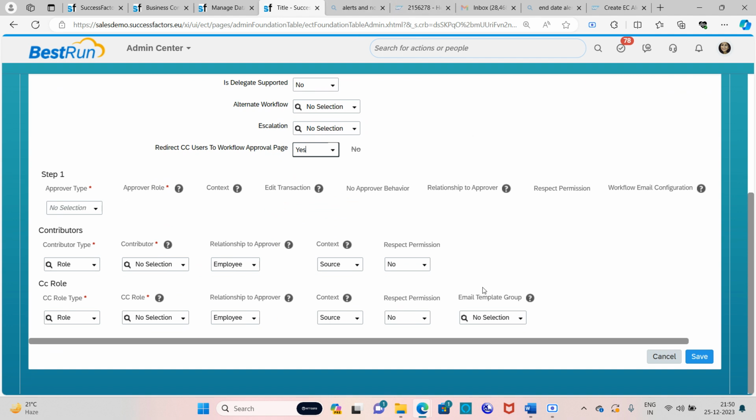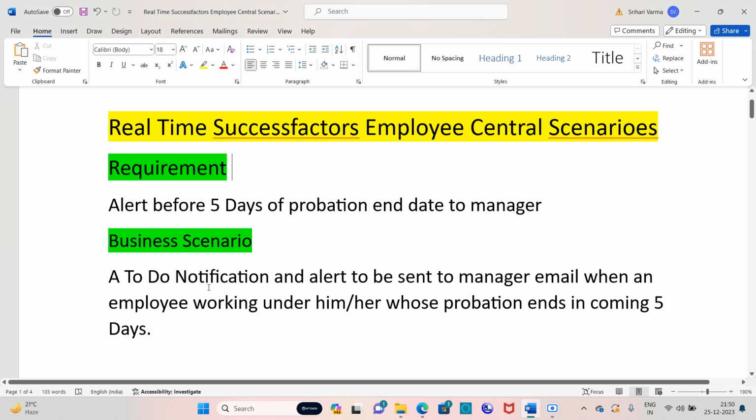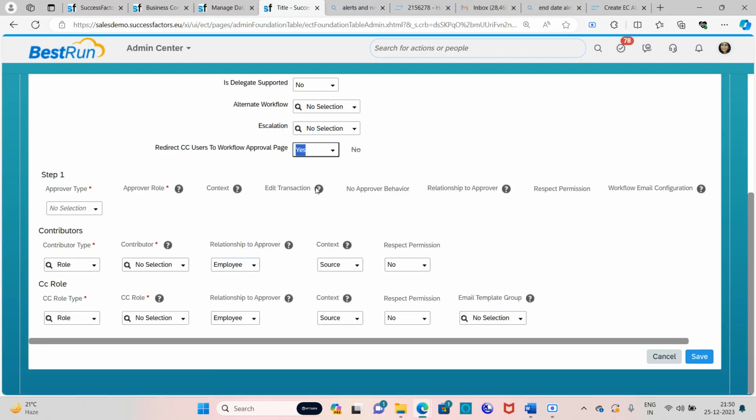So now the requirement is a to-do notification and alert to be sent to the manager. A to-do notification means this message should be populated to the manager in the system also.